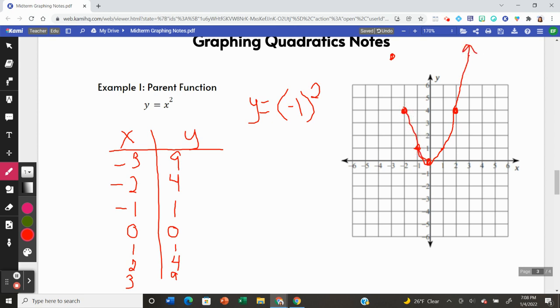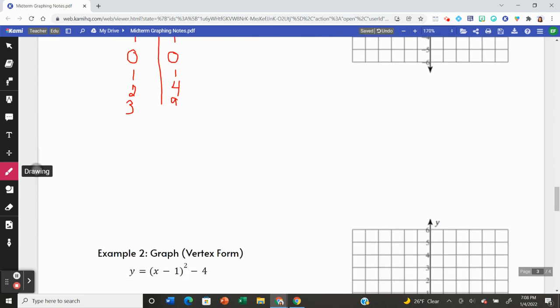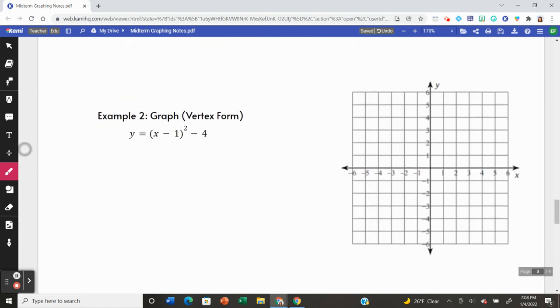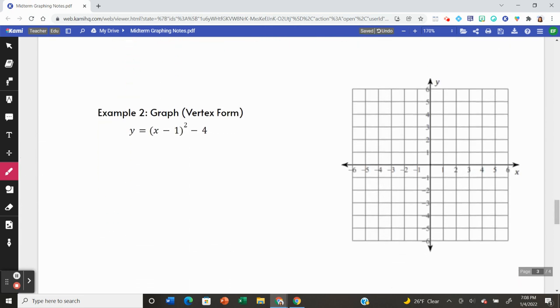My hand is not as steady as yours is, but try your best, like I said, to get through that U shape and try to make it go through the points that you have indicated. So that's our parent function. Now from here, we can do the same kind of shifts that we did with the absolute value. So if we keep that idea in mind, that means in this vertex form we still have our H, comma, our K. So our vertex here is going to be at 1, comma, -4.